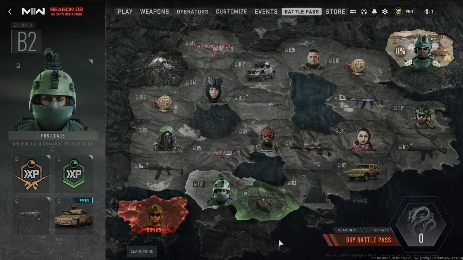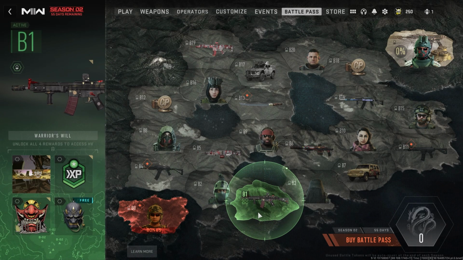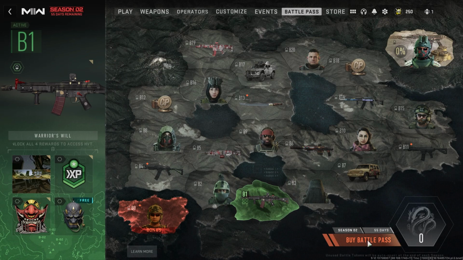The Battle Pass for Season 2 works much in the same way as the Battle Pass did for Season 1 of Call of Duty Modern Warfare 2, DMZ, and Warzone 2. So, essentially, we start off here with one section that is green. Green means that we have the ability to spend our Battle Pass tokens. Now, to earn Battle Pass tokens, which we will see over here on the right-hand side, I currently have 0 because the season just started.